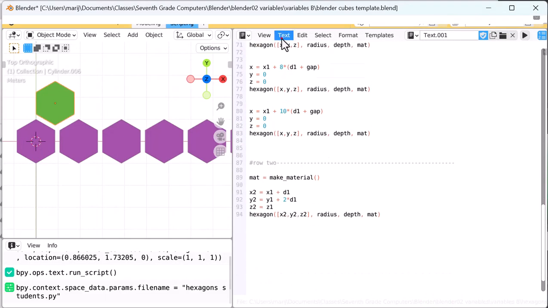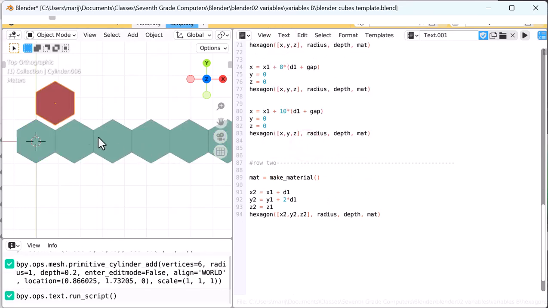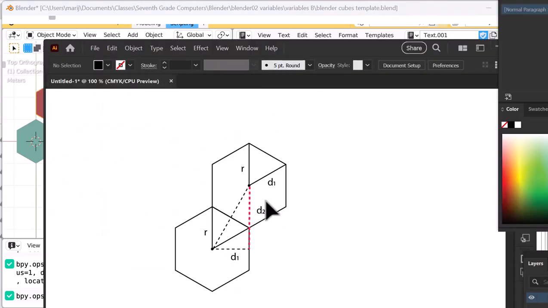Oh yeah, so I want to run this, right? And these are okay, but you see, the X is good. The X is good. This is in the right place, but the Y is not right. Well, it's actually another value. So if I go and show you, you see, we're looking for not D1, we're looking for D2.